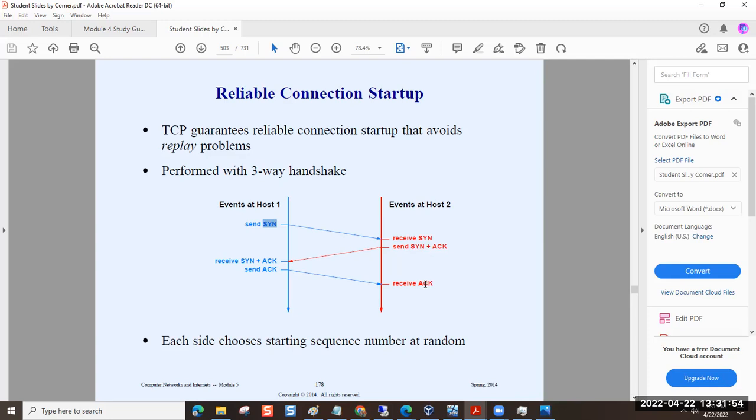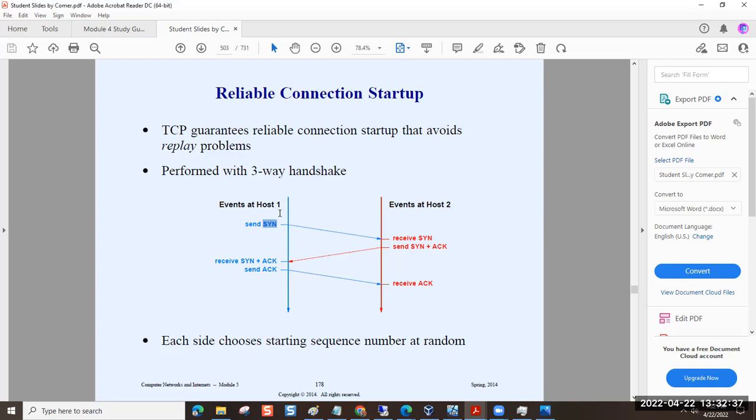Now that seems kind of complicated, but the thing I want you to understand is that somebody sends a synchronization request and then it's received. The other host responds by saying, hey, I want to synchronize too. Oh, and I acknowledge your synchronization request. And then it's received on the other system, right? And then that first system says, oh, okay, I acknowledge that you want to synchronize also. And when it says, okay, I acknowledge this, it sends that ACK back. It's called an ACK. It's a special packet. That last one says, all right, I receive your acknowledgement.